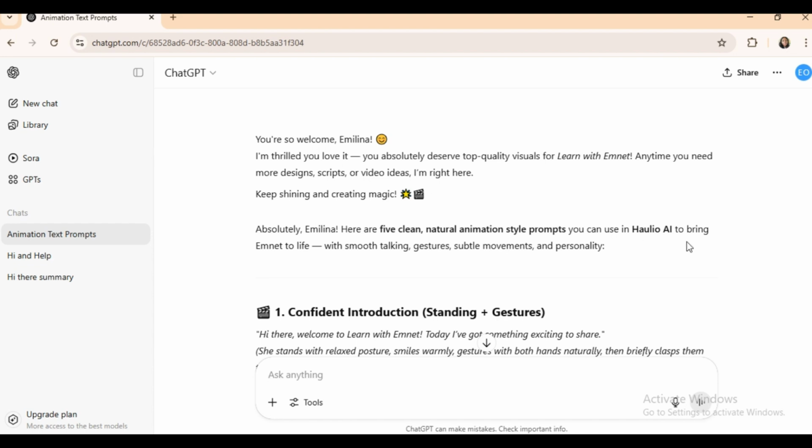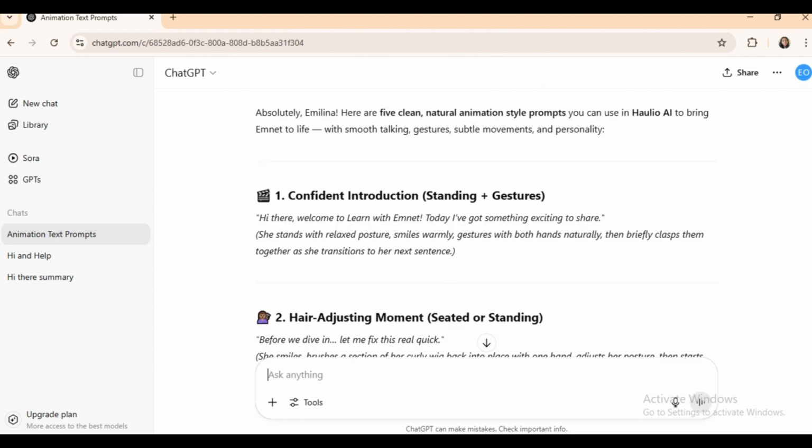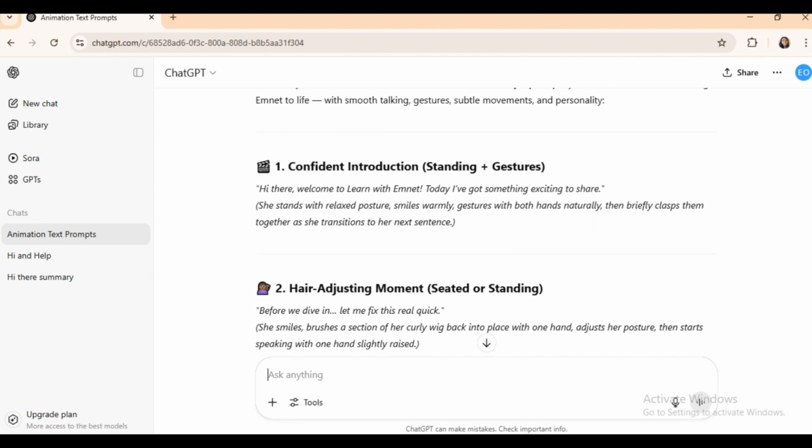From my experience, most AI animation tools only give you around 6 to 8 seconds of animation per render. For example, the intro for this video is about 14 seconds long. If you try to sync a 6-second animated avatar with a 14-second voiceover using a lip-sync tool, here's what happens.